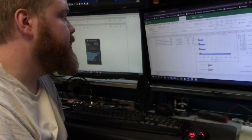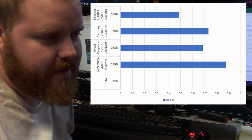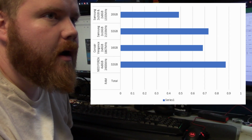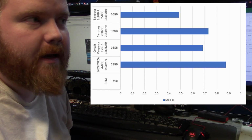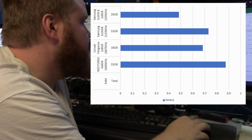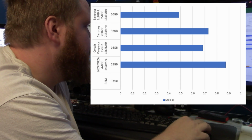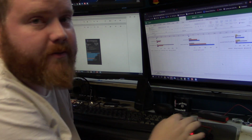The RAM, you see, I have 20 gigs of RAM in there because it came with 8 gigs. I added an extra 16 gigs. So I had to take out, and there's 4 slots, so I left in 2 of the 2 gigs. Mine's really slow compared to everyone's. That's really it. I don't know what else I need to say about this other than my computer sucks.